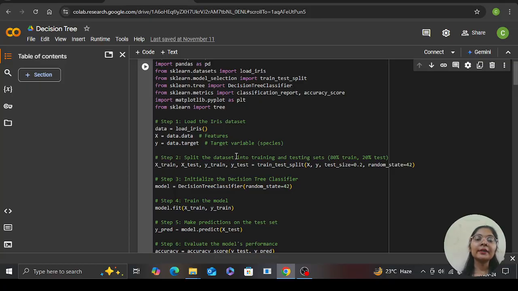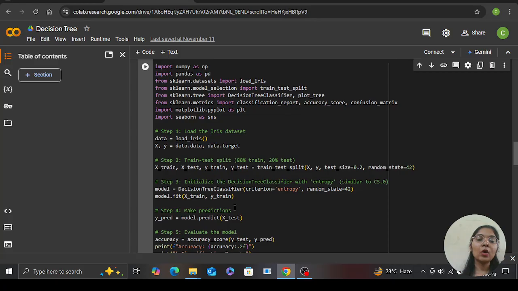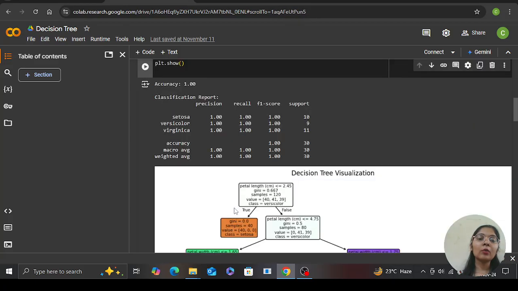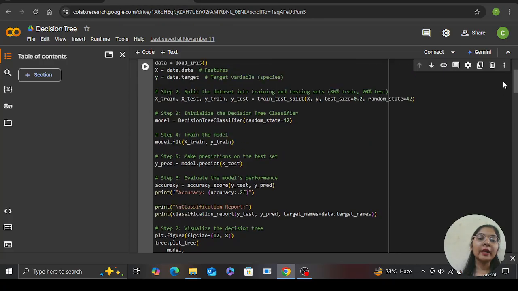After loading, we split the data set into training and testing data sets, and after splitting, we trained the model, and after training the model, we made the prediction over that model.